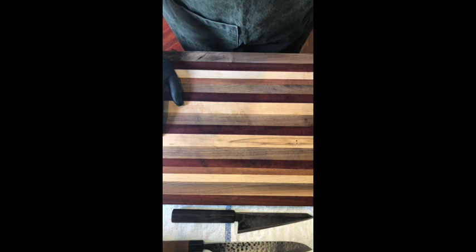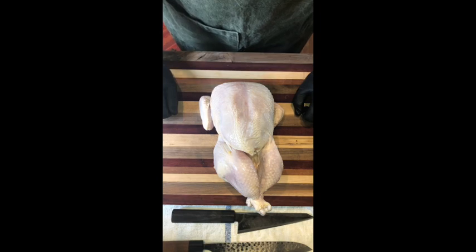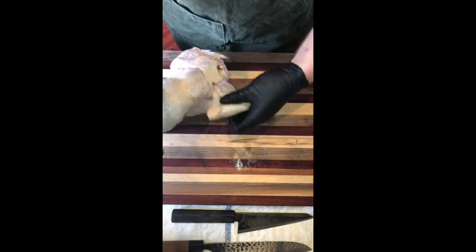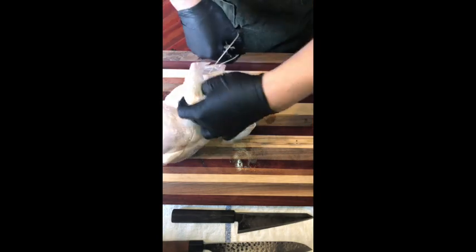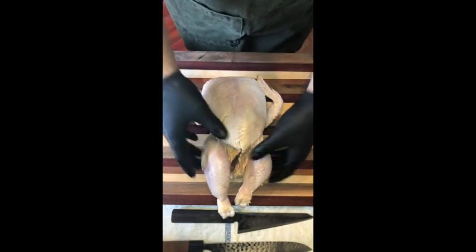Today we're going to be working on breaking down a chicken, a good thing to know how to do when you can't go to the stores and get pre-made chickens. So we're going to start with our basic chicken. I'll tell you some of the anatomy, I'll tell you a little bit about the knives that I would use to break down a chicken, and I'll tell you a couple different ways that I like to use chicken.